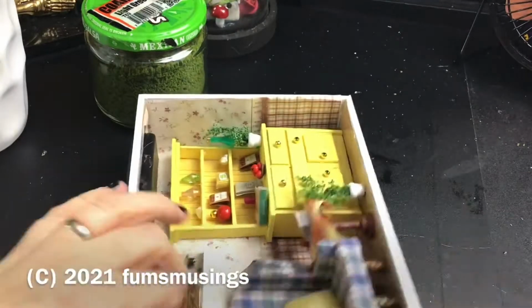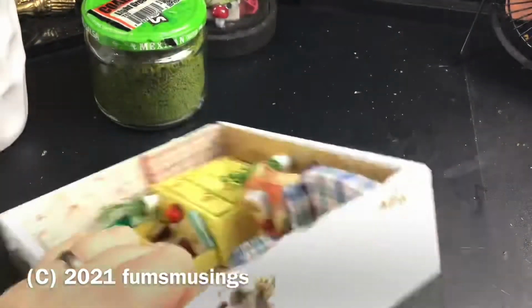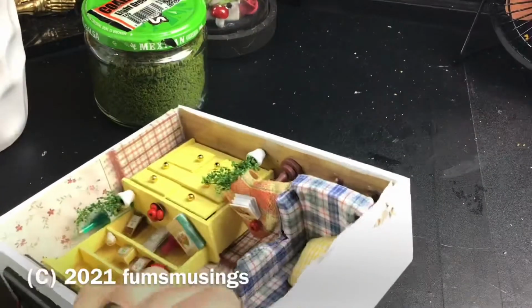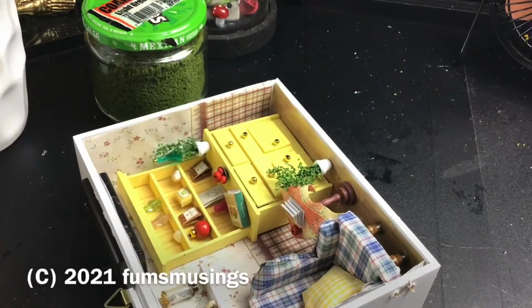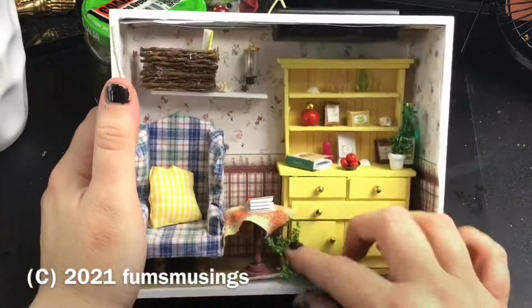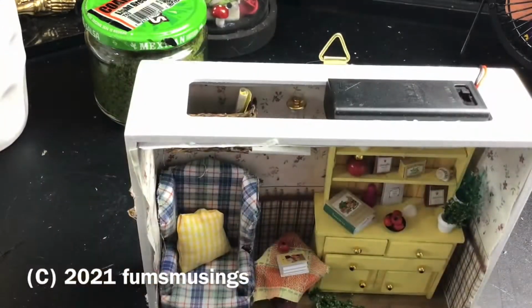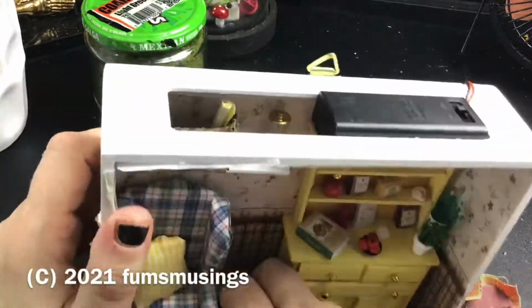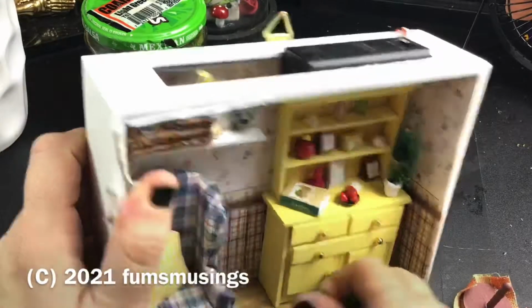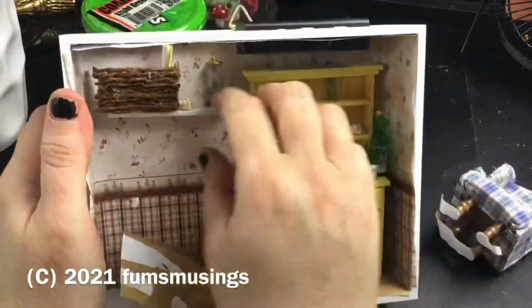First job was to remove everything out of the piece, because I needed to get rid of the really naff wallpaper. And then, as you can see here, what I'm doing now, first of all I started looking to see if I could just bend some stuff over and change things, but then I was like, no, I need to get rid of that wallpaper. So it's just a case of popping everything out.